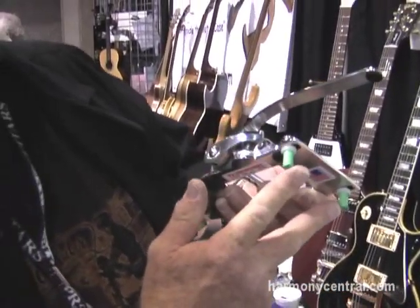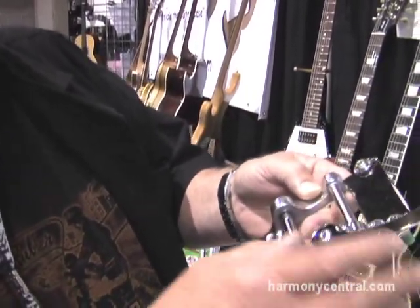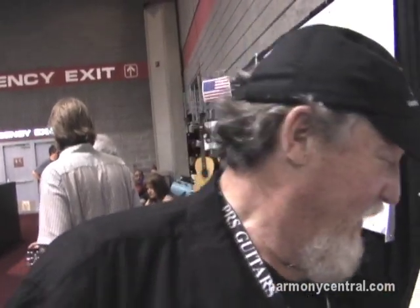The bolts go into the stop bar — remove the stop bar tailpiece from the guitar, these bolt right in, this goes into the strap button hole, and that's it. It's as simple as they come. All my products come with the Bigsby B50 or B500. Not affiliated with Bigsby, but I rebuild them and fix them, so we finally get that mature Bigsby sound in a system that won't go out of tune, ever. All night long you can play these and they stay in tune.